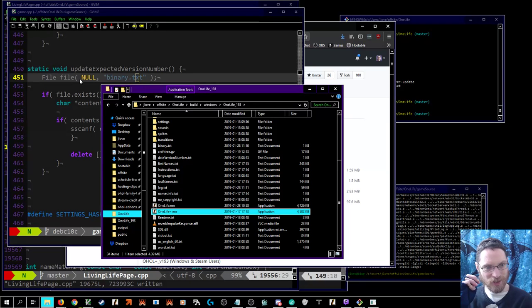It expects V193 and then sticks that into the binary file. Okay. Today we learned.